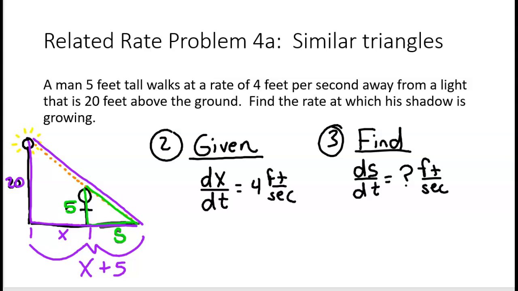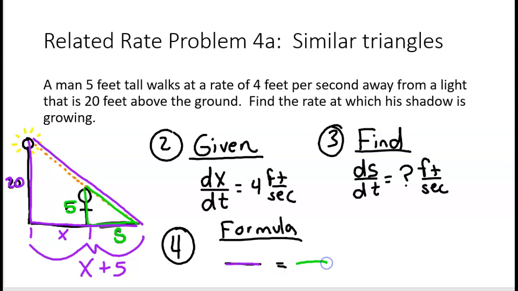Now, step 4 is where the new part comes in. Step 4, we want to write out our formula. Now, our formula is going to be based on the fact that these two triangles, the green one and the purple one, are similar. And I told you something about the sides of similar triangles. If you can make a ratio out of one pair of sides on the big triangle, it should be equal to the ratio of the corresponding sides on the little triangle. So see if you guys can set up your formula for this particular problem. And when you're all done, you'll see the solution once you unpause it. There's our formula.